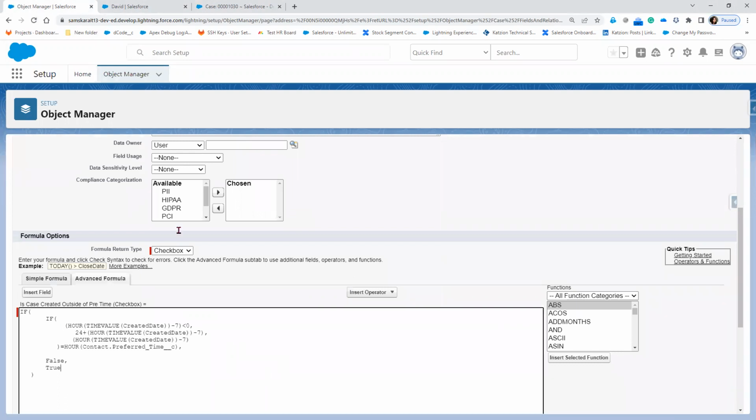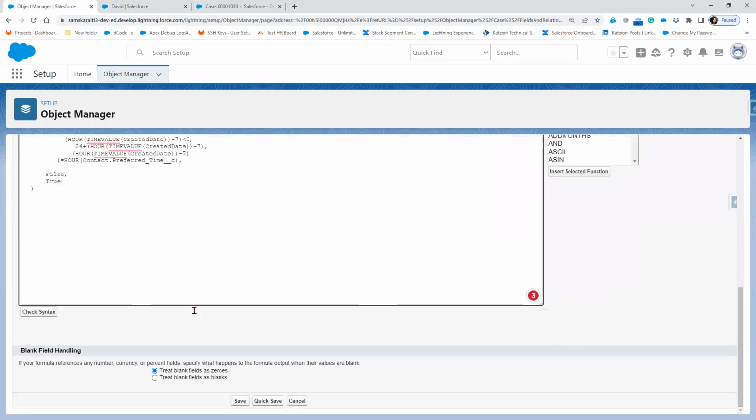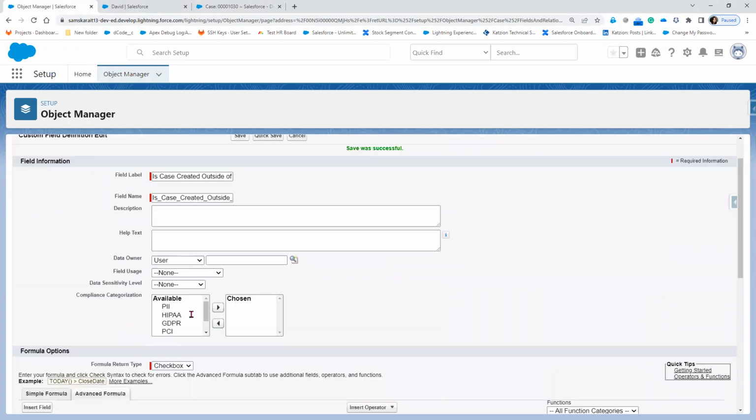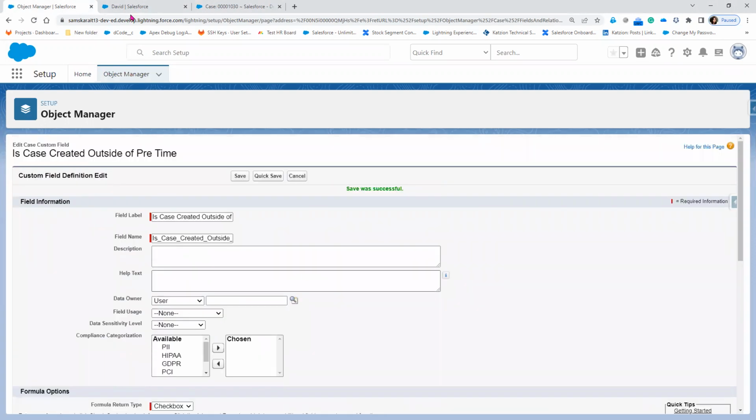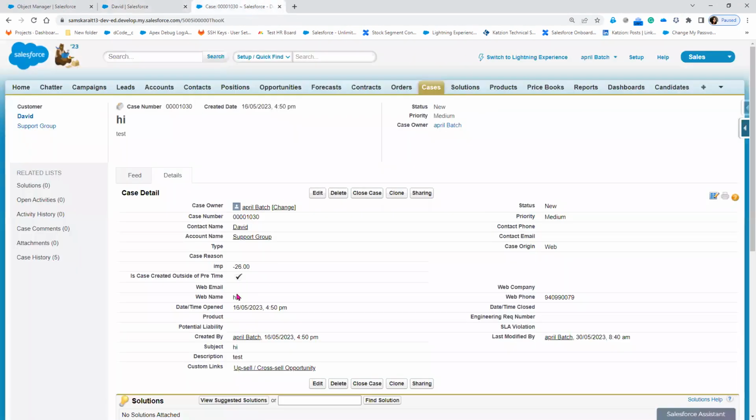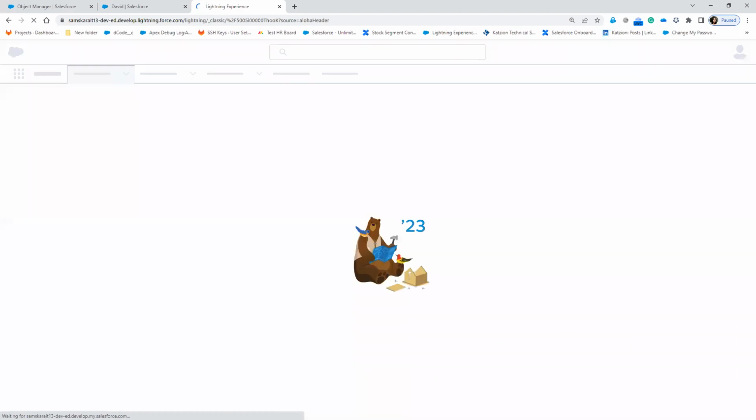Then you need to execute this, and then you have to save. Sometimes it is straightforward, you can do it. Sometimes it is a bit difficult, where you need to spend at least 20 or 30 minutes on the formula field to check whether it is giving you the right result or not. So that's about the use case.